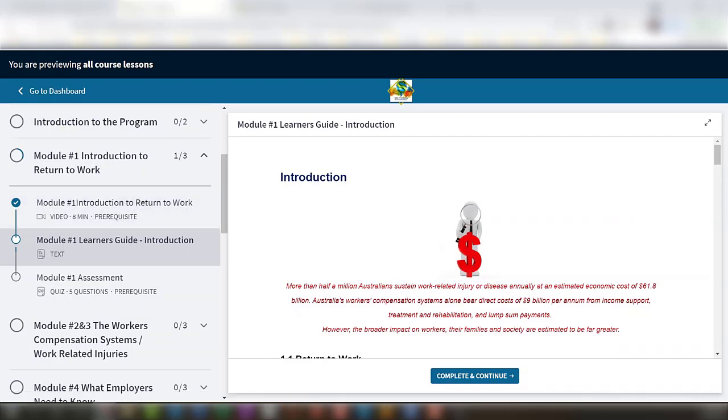Now also, the second part is what we call a learner's guide. The video itself gives you a high level of information. It's not all of the information, otherwise you'd be listening to my voice all blooming day. Also, because this is a level 4 qualification, it's expected that you'll do some self-monitoring and your own learning as you go through, which is why we have the learner's guide there.